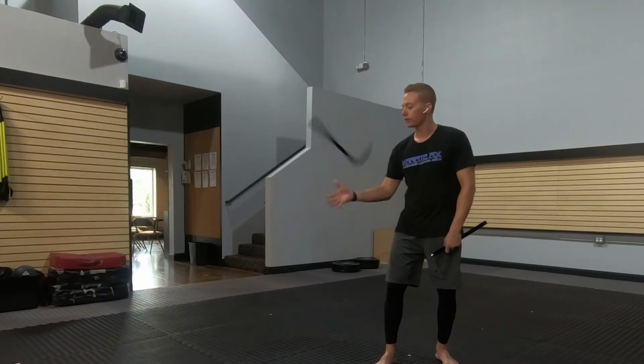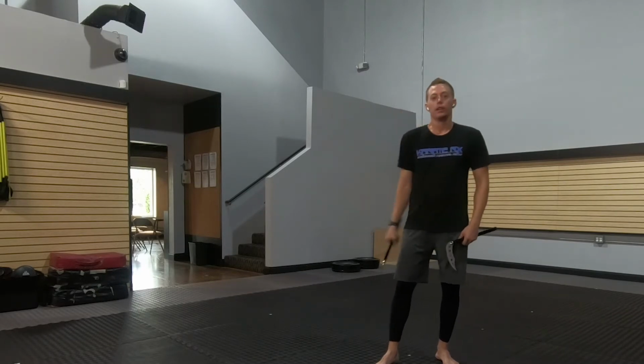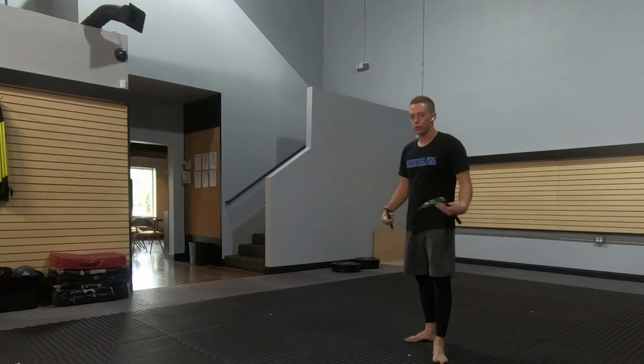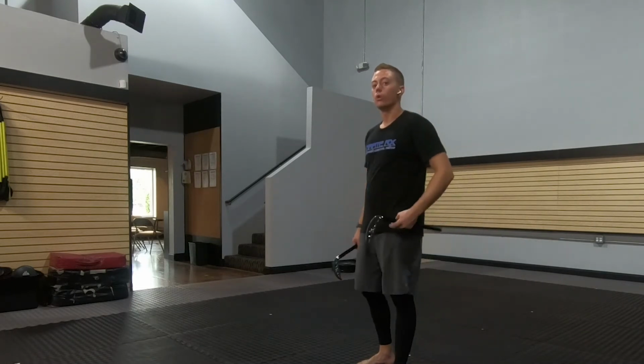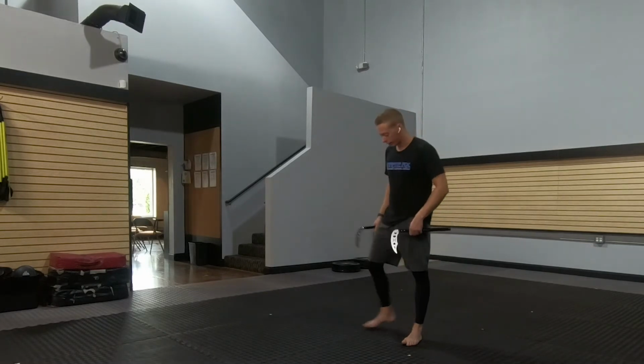And the faster it spins in the air and you catch it, the better it's going to look in your form. That being said, if you throw it too fast and you don't catch it, your form is over, no good. This is the only release in this form, so let's make sure we catch it every time we do it. All right, now let's get into the combo.